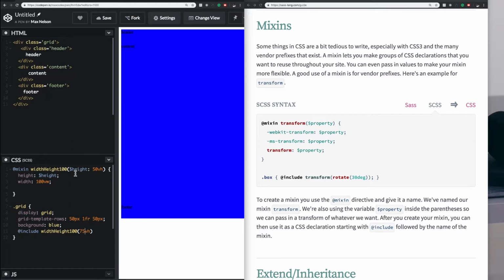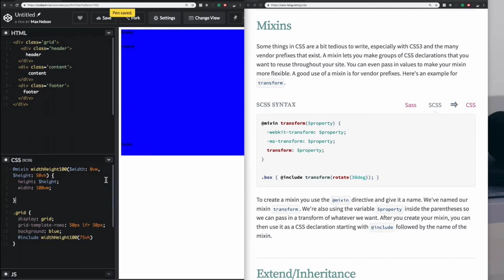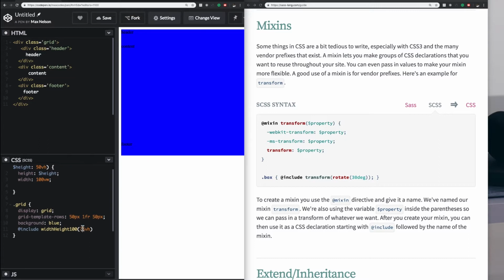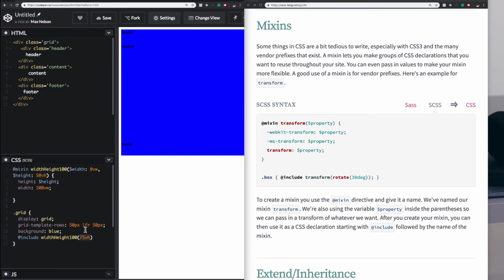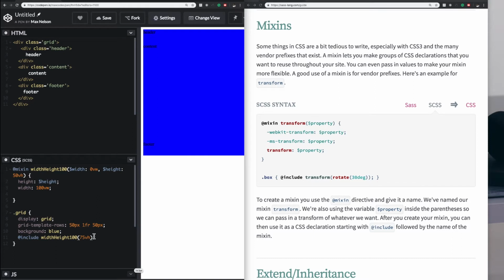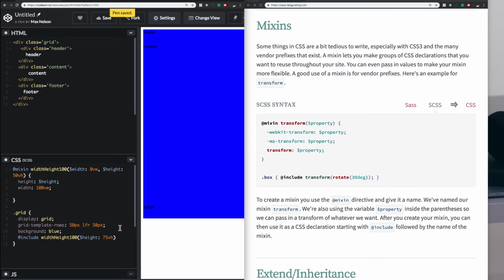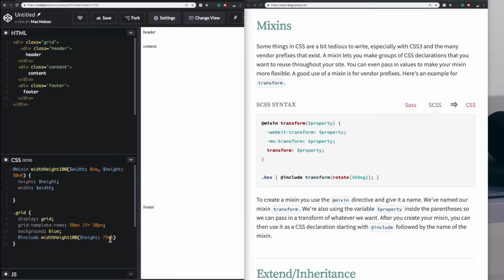Notice it will automatically assume that it's for height, right? But if we were to put another variable in here and say width before our height, and then say zero view width, you're gonna see it's kind of weird. It's kind of strange, okay? It's taking in the 75 view height and applying it to the width. So we can have it be zero view width by default on width, but if we still wanna provide that 75, we just have to say height. And then that'll work, okay? And we also have to change this width to take in width instead of being default 100 view height, okay?